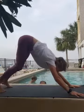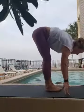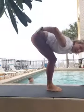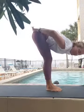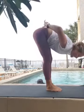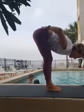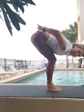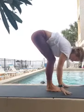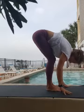Very good. We're going to look forward to our palms and take a nice slow walk all the way forward. If we have any lower back pain, we can bend the knees generously here to protect the lower back. Forward bends are rather intense on the sacrum area. So depending on where you are, if you want to get a nice stretch through the legs, you can straighten them out a little bit. But if you have had any trauma in this area here, then bend the knees nice and deep. Lower the head, shake the head yes, shake the head no.